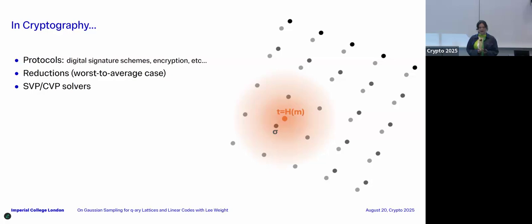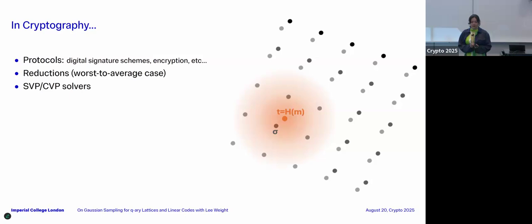So sampling in cryptography, why do we care? Well, it's well known that deterministic protocols can't be used securely more than once, so we need to inject some sort of randomness somehow, and sampling helps us to achieve this. So it's no surprise that sampling is an important subroutine for many different kinds of protocols. For example, the lattice-based signature scheme HAWK uses sampling directly to output a signature. To sign a message, you hash it to some target vector T, and then you sample from a distribution centered on the target to get a lattice vector which is somewhat close to that target, and that's the signature you output.